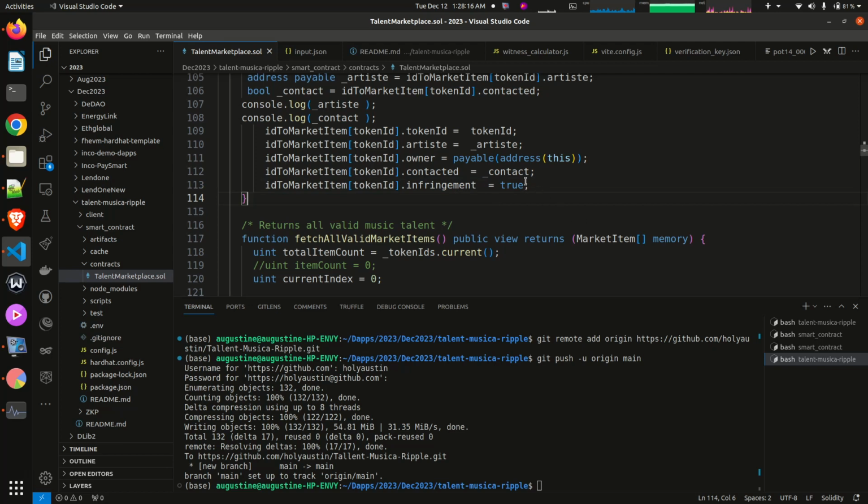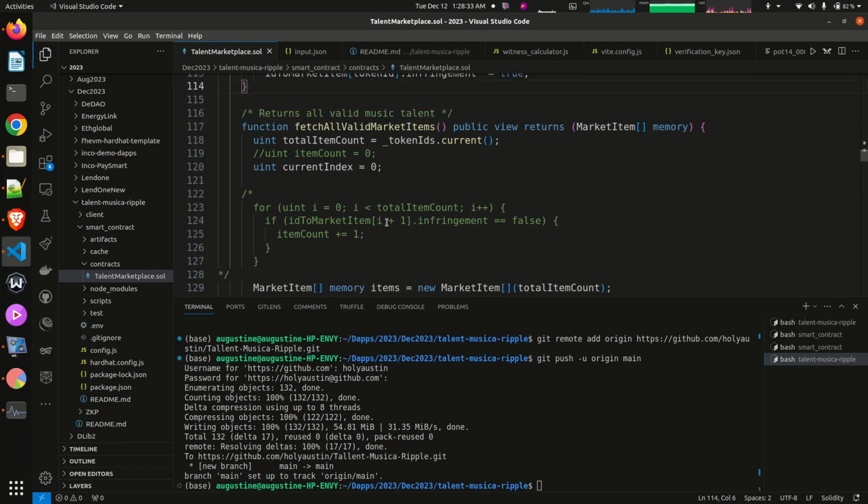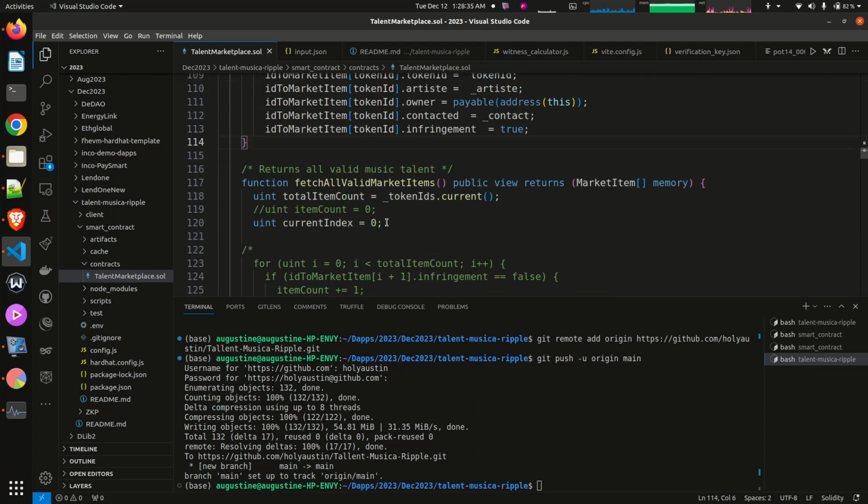Once it is set to true, that particular talent's work will no longer be viewable in the marketplace. But if it is set to false, then it means that the work can be viewable. So we want to use this mechanism to fight copyright.